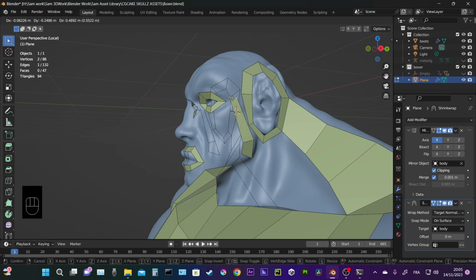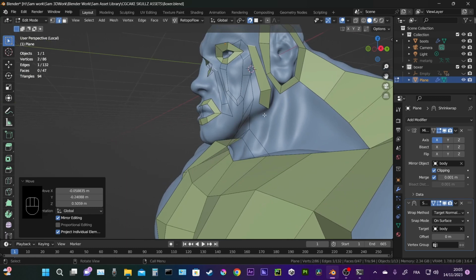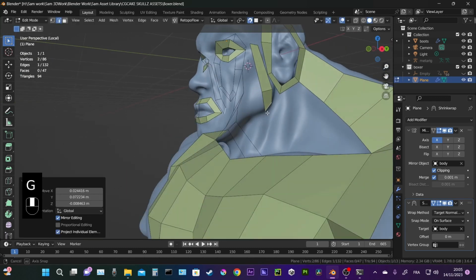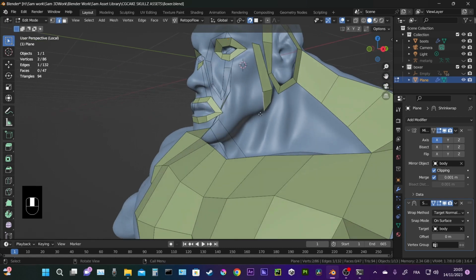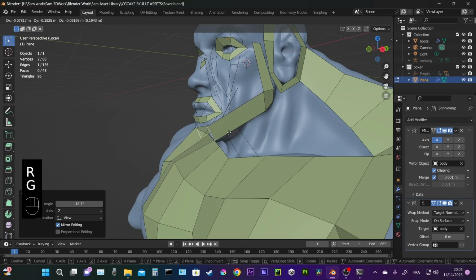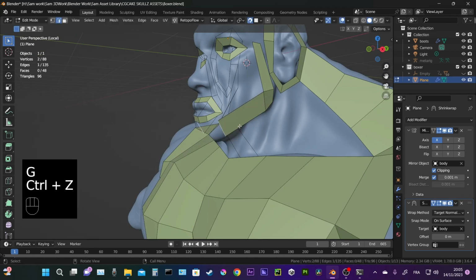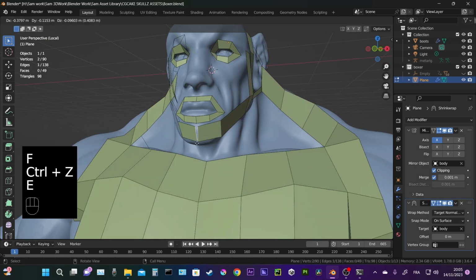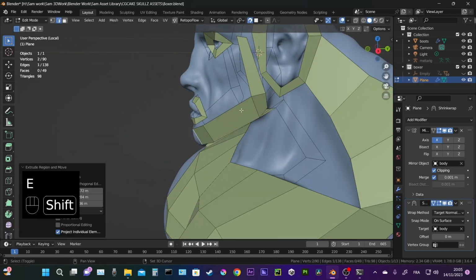Maybe I can do it like this, it will still work. Yeah, something like that, and then we can take this part and, no, like that, yeah. And then extrude here. That's the chin.